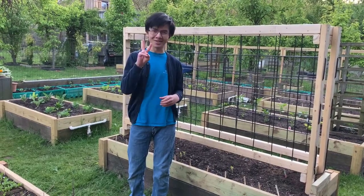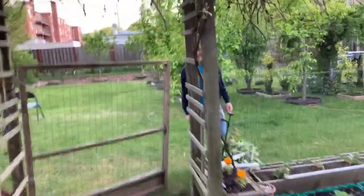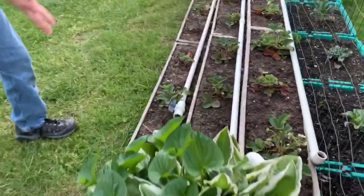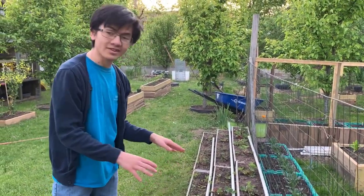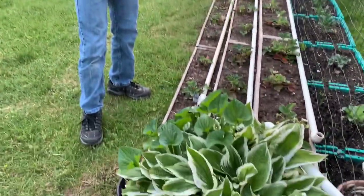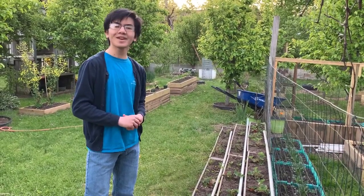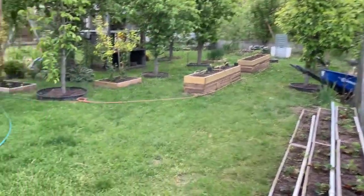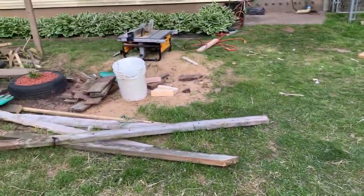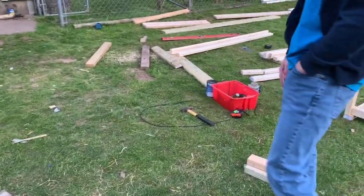I'm Ayman, signing out. Actually, before I go, let me show you what I'm talking about. Right here is the three-tier garden bed that we have, and we're planting our strawberries in them. We've looked online and apparently some companies are selling this kind of garden bed with similar dimensions for $200 — let that sink in. And you do have to buy tools, but you could probably even get it done with tools that cost less than $200 — even without a table saw, you could probably do it with a regular saw. So $200 seems like a pretty outrageous price, don't you think?